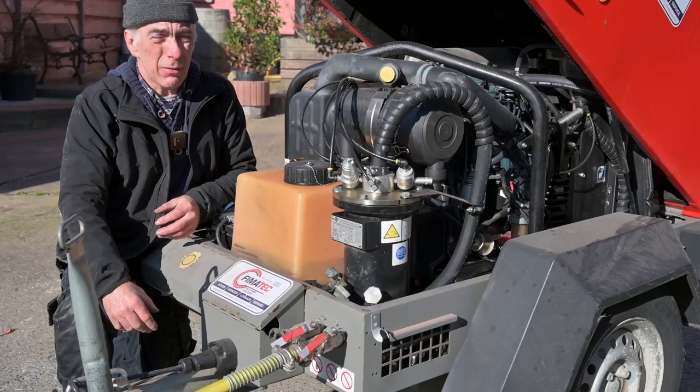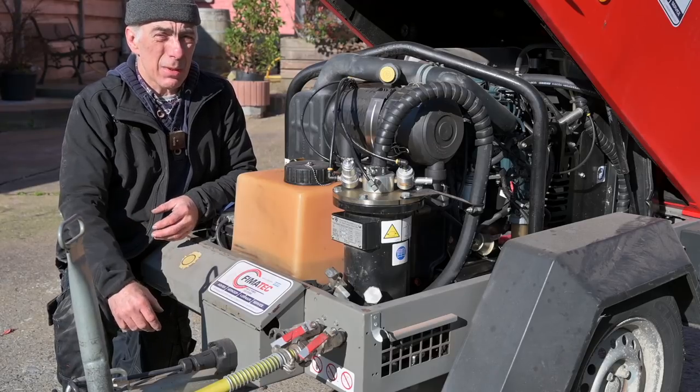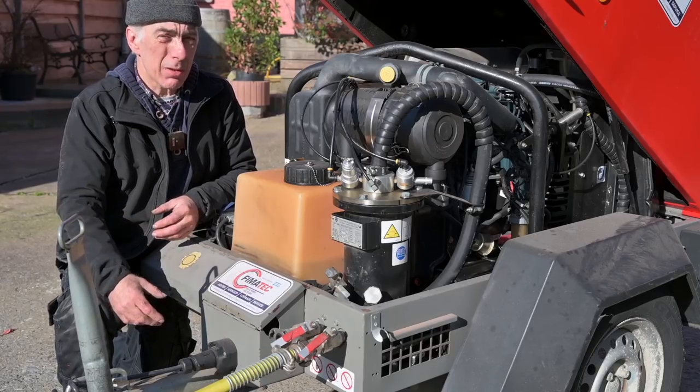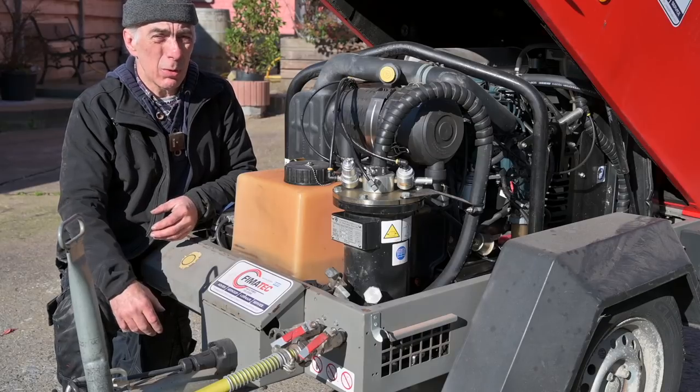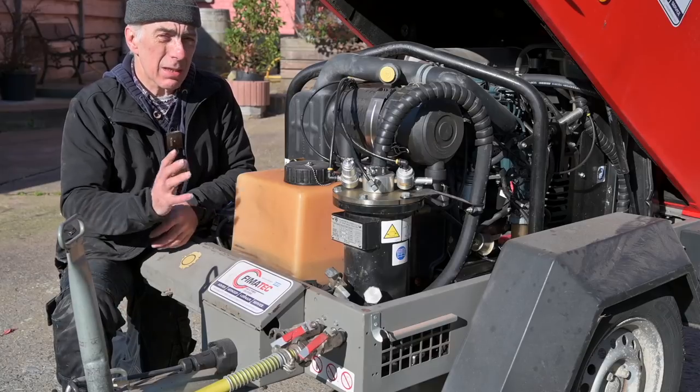It's probably around 150, 200 a day or so. But then you have to go and get it, and it's always something you have to plan. So it's better to get your own secondhand one, do the job, and if you don't need it anymore, you can always sell it. So that's the compressor.